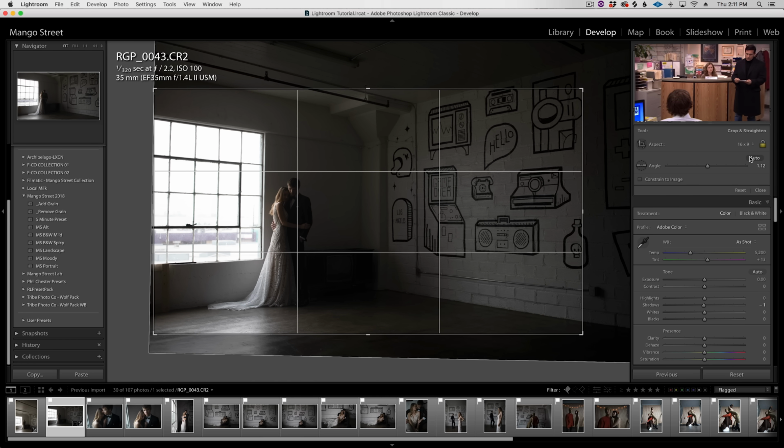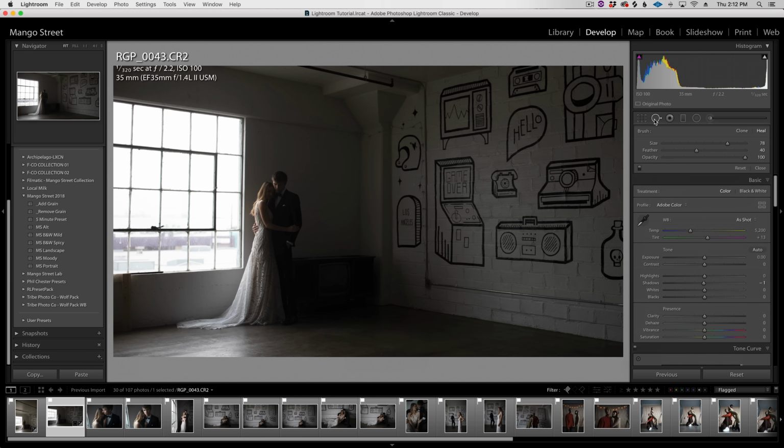Boom. Roasted. Next, we have the spot removal tool. This works similarly to Photoshop's clone stamp tool, and we have the option to either clone or heal. Clone will precisely duplicate another region, whereas heal will attempt to blend it in more. When you use the tool, Lightroom will automatically find a region to replace your spot with.